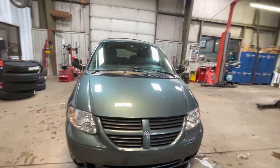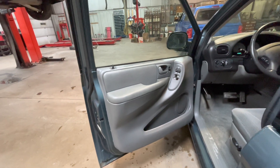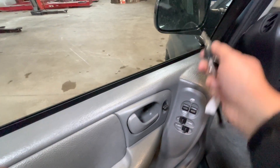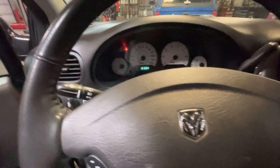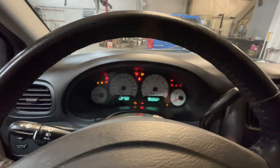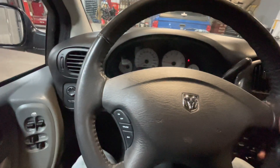From here, we will move on into the interior of the vehicle and check that out. Here we've got the driver's door for the vehicle. As you guys can see, this vehicle is equipped with power windows, as well as power door locks and power mirrors as well. Here's an overview of the front seating area — this vehicle is very clean inside. We'll shut the door and start her up.